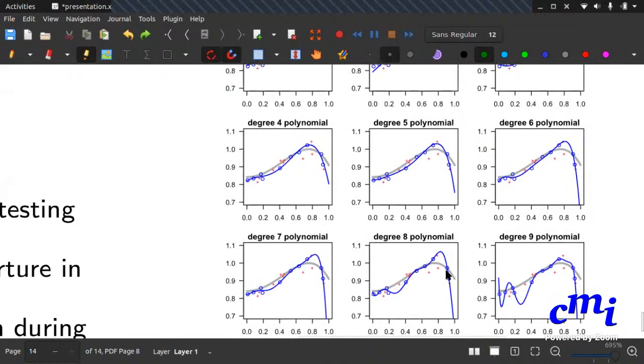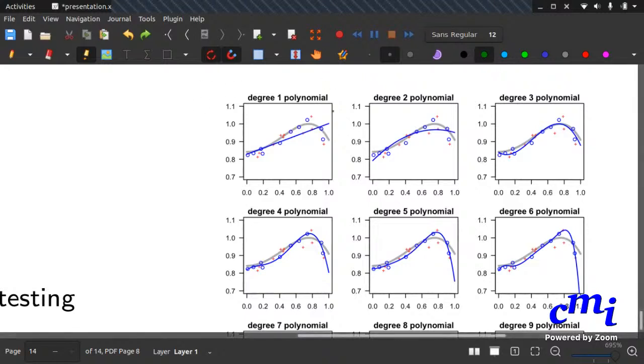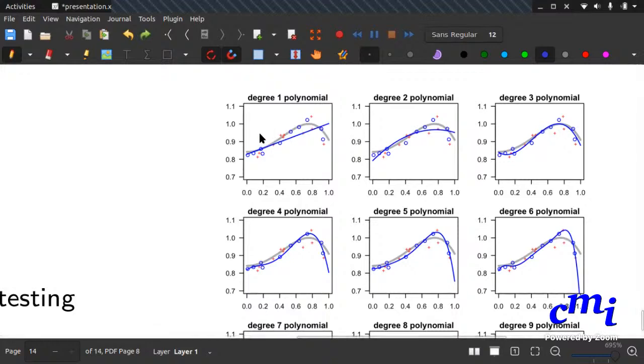What is the polynomial you're talking about? So this is two-dimensional, it's a function of one variable with one output, right? No, what is the polynomial you're talking about? The polynomial is basically the function underlying this graph. There is this blue line, right? The polynomial here is going to be some function that is being trained.